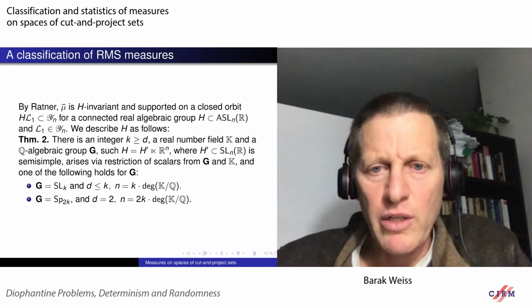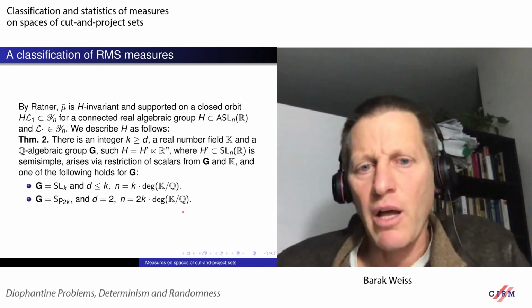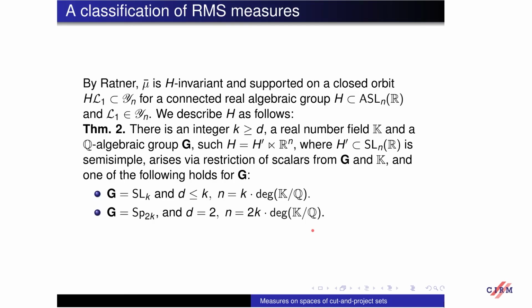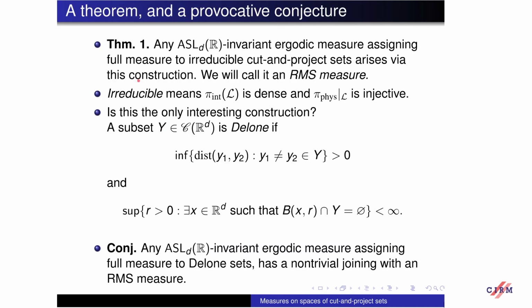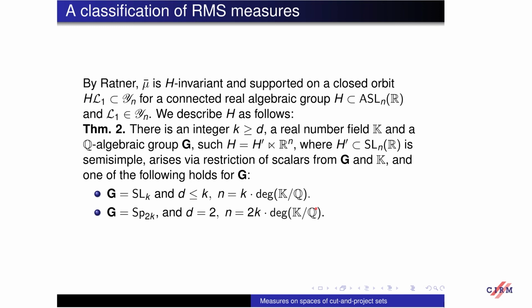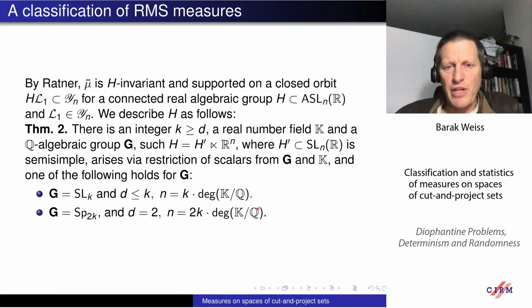So now I want to talk about our results in more detail. From now on, theorems will be numbered. I'll just point that out. If a theorem is numbered as it is over here, that means it's one of the theorems in the present paper. So the second theorem is a classification of the RMS measures, meaning Marklof and Strömbergsson said that the measures could be described using Ratner's theorem, but they didn't actually nail down all of the data that comes up in Ratner's theorem.